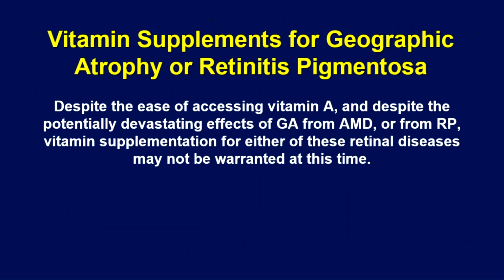In conclusion, despite the ease of accessing vitamin A around the world, and despite the potentially devastating effects of geographic atrophy from macular degeneration, or the devastating effects from retinitis pigmentosa, the evidence I've shared with you should convince you that vitamin supplementation for either of these retinal diseases may not be warranted at this time, and this is even more important to recognize because of the potential toxicities from very high doses of vitamin A.